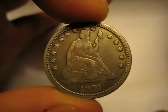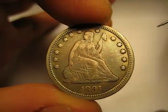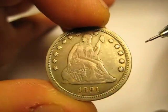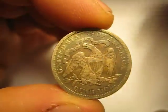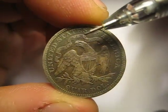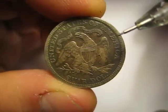And then after that, the public wanted "In God We Trust" on our coins. So here is the with motto example. This is a low grade example. This is probably, I would venture to say, a VF20, maybe a fine 15, or like some old timers like to say, maybe a fine 18. This one has the motto. It's got "In God We Trust." I need a better camera so you can see that. I'm not using the highest quality digital equipment here.